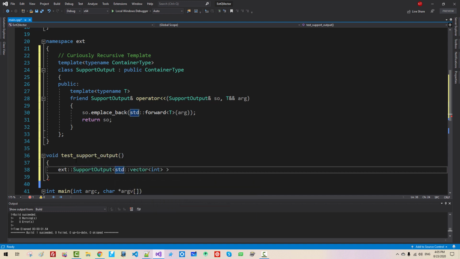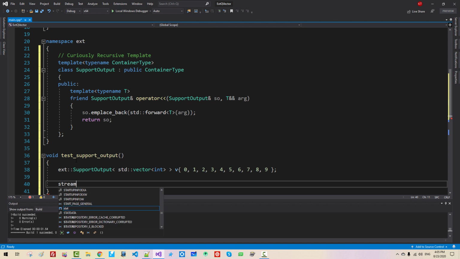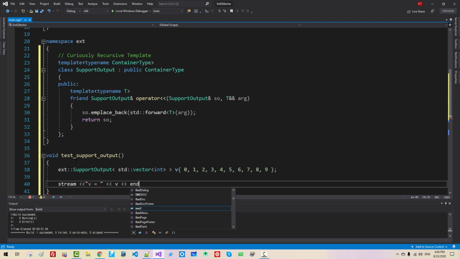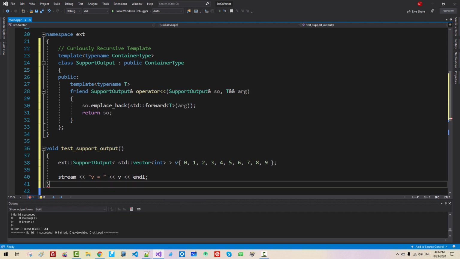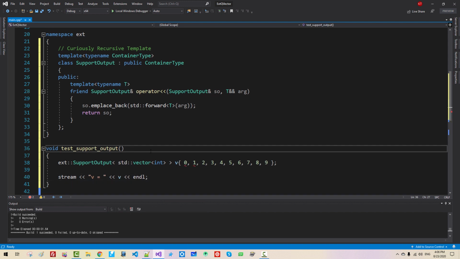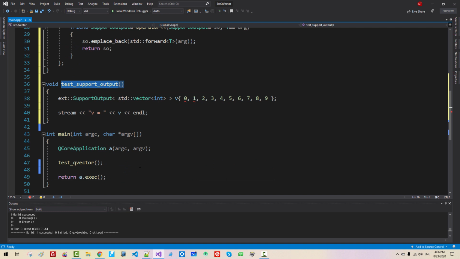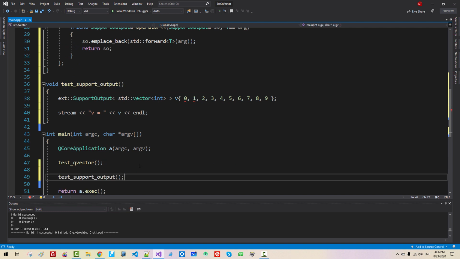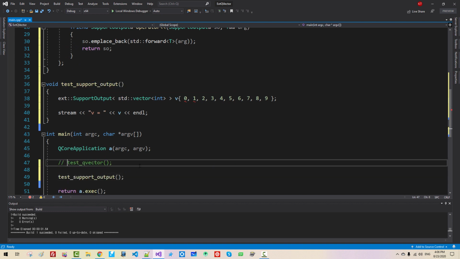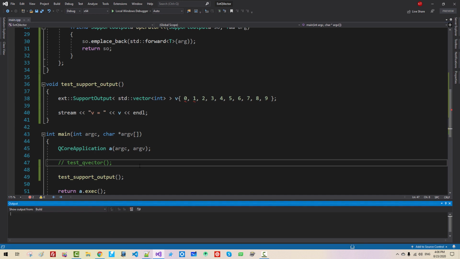I will put a blank space here for easier reading. V 0, 1, 2, 3, 4, 5, 6, 7, 8, 9. Now stream v equals v and endl. Now we call this function, copy, paste it here. I will disable it. Ctrl F5.